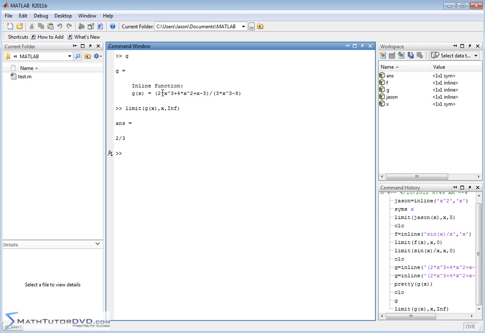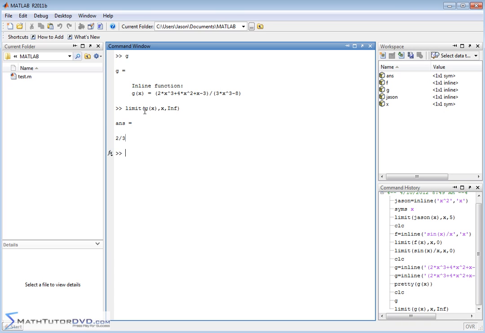Notice that when you go to infinity, the top goes to infinity and the bottom goes to infinity, but they're approaching infinity at a rate that converges so that the total quotient of that guy is actually a fixed number. And you use L'Hopital's rule in calculus to actually figure all that out, but MATLAB knows about all that stuff. It does it all behind the scenes symbolically to figure out what the limits are. So that's basically how you take limits in MATLAB.